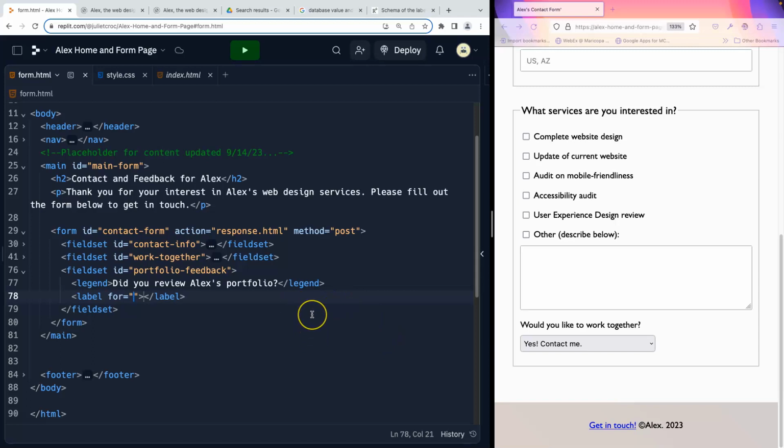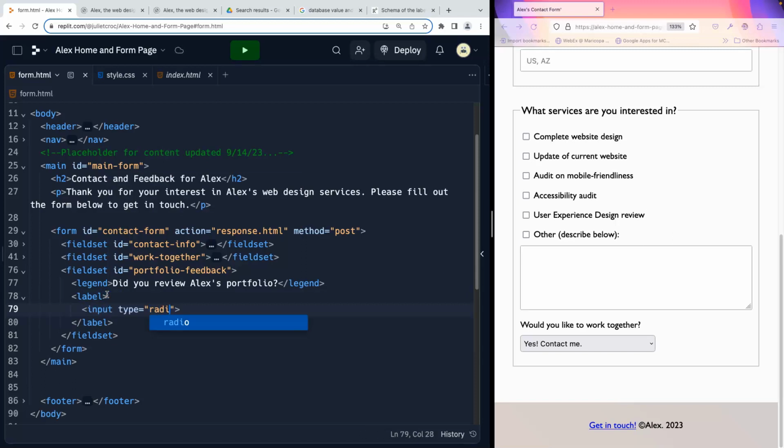And this is interesting. The names are going to be the same, but they're going to have two separate labels, just kind of like the checkboxes. And the types are going to be separate. Okay, so radio. I'm going to do input type is radio. There we go. And then it's just empty. So imagine the radio button, space. I'm going to put a space. Oh yeah, I need to have yes. And then the next one, super easy. Next, input type radio, no.